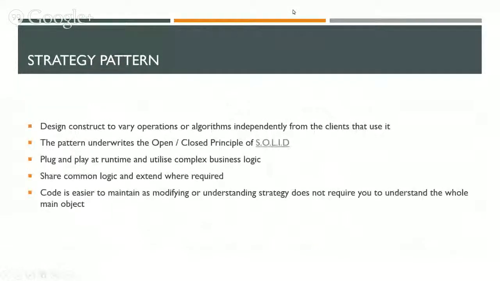Strategy pattern. There are a few benefits. We talked about SOLID, which is good. It's again a way to vary operations or algorithms independently from the clients that use it. So, like I said, a good example of that is the SMS provider. If one goes down, the ability to plug another one in. Again, that's your plug and play at runtime, and then the complex business logic can use a state machine, for example, with the SMS providers when they're working and not working, from cheapest to most expensive.